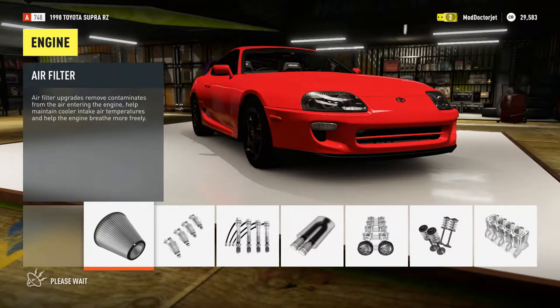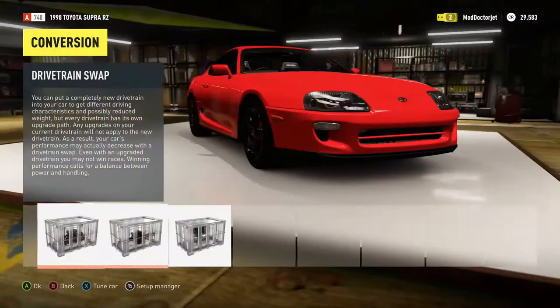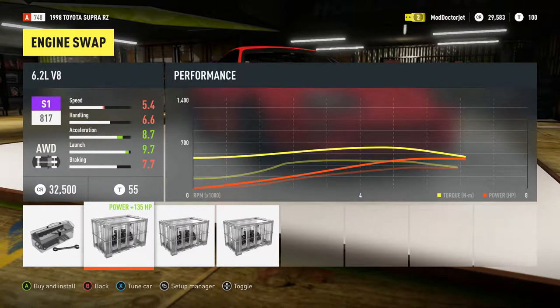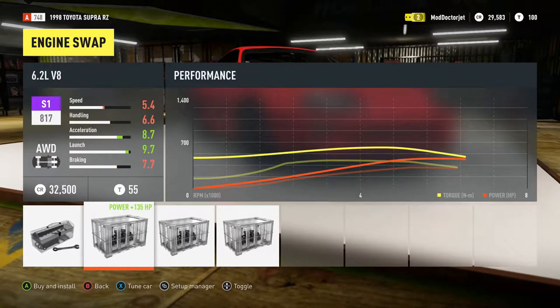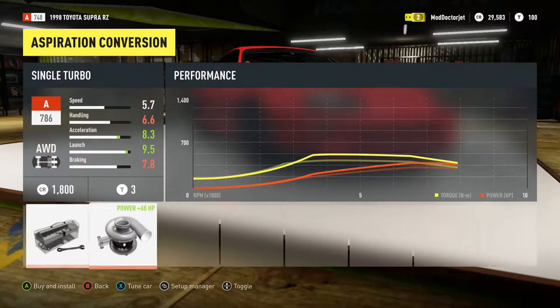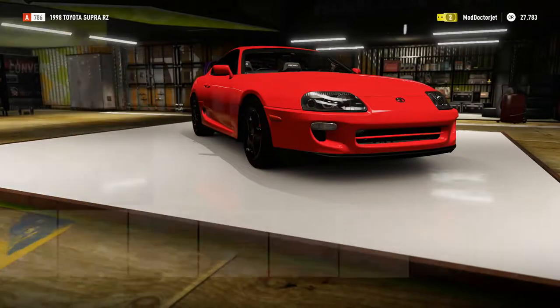Before I modify. Oh, yeah, here's where we do the real serious stuff. Want a bigger engine? How about a twin turbo? Whatever you want, we'll take care of you. Let's go and have a look at the actual engine swaps we can do. Engine swap. So we can get a V8, a V10, a V12. Are you kidding me? How much is the V? Oh, that's 55 grand. 46, 32. So let's hold off from the engine swap. Let's get the turbo, yeah.